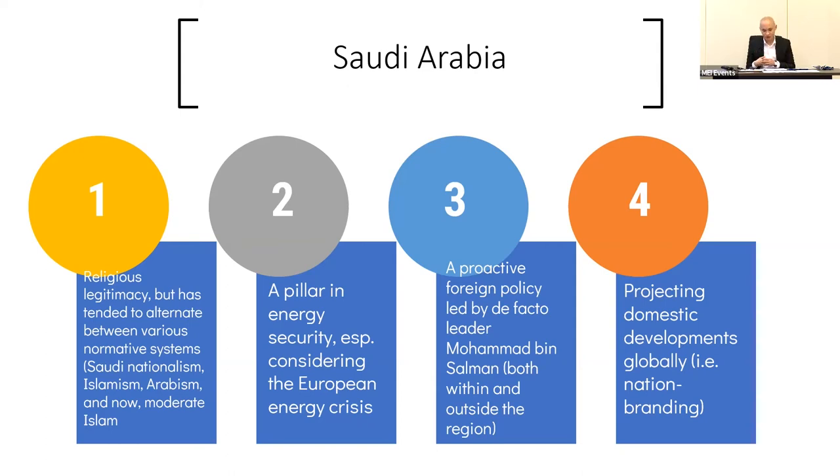when it comes to exporting Wahhabism, which was a very conservative brand of Islam, although it used to support mosques and religious charities. It finds that exporting such a brand would be counterproductive rather than productive, because they prefer to alternate between different brands, such as Saudi nationalism, Islamism, Arabism, and now this flexibility has moved on to moderate Islam. And this moderate Islam buzzword has caught on in the region, of course, for certain purposes, the primary one being to drive social liberalization in the kingdom.